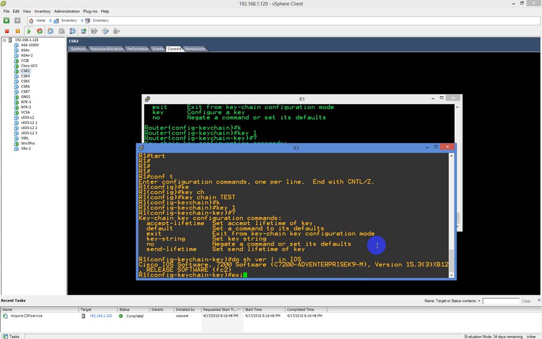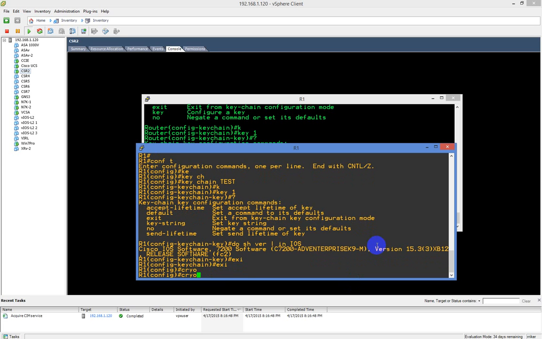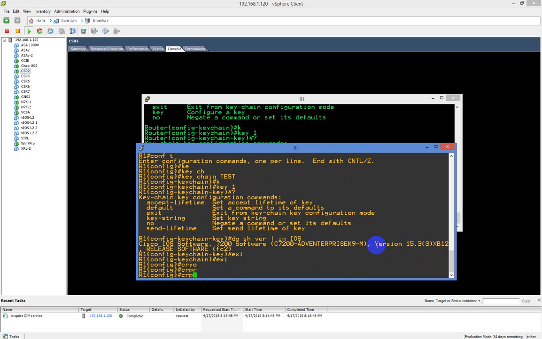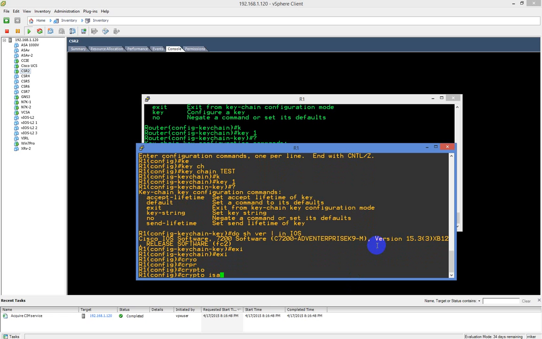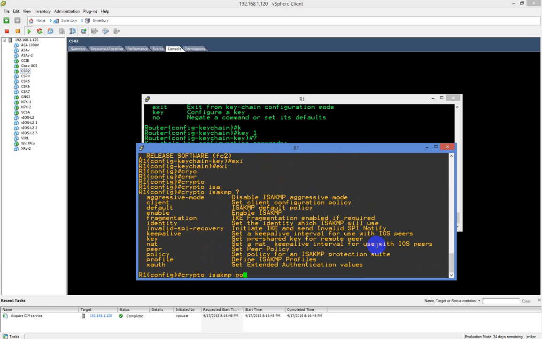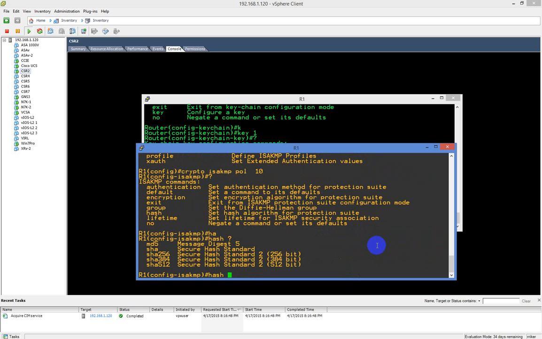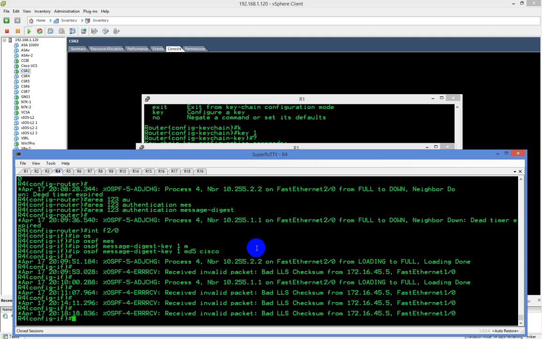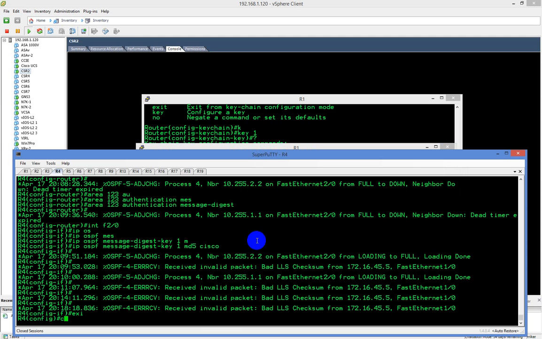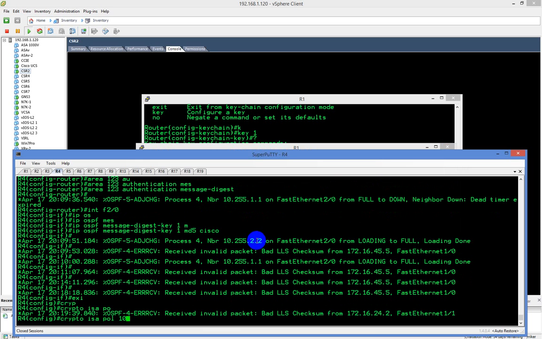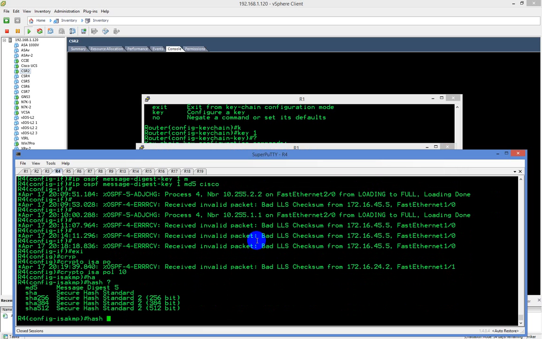Now, if I wanted to go in here and say, for instance, I want to type in crypto ISAKMP policy 10, and I wanted to do the hash, it supports it. And the same thing with the CSRs here. Or I'm sorry, with these guys. If I wanted to exit out of here and type in crypto ISAKMP policy 10 and type in the hash, SHA is supported here, but that's only for phase 1 IPsec VPNs. Or I should say phase 1 ISAKMP. So that gives you the idea what you can do.